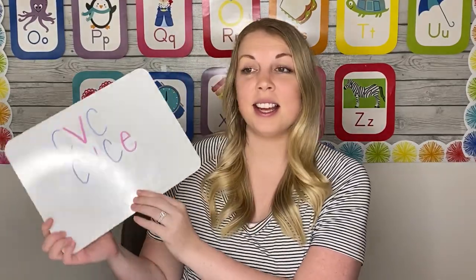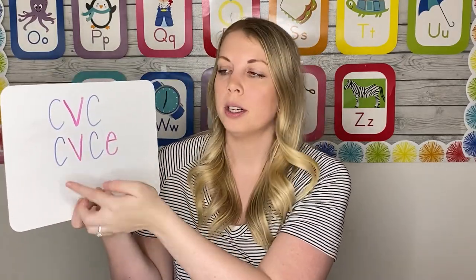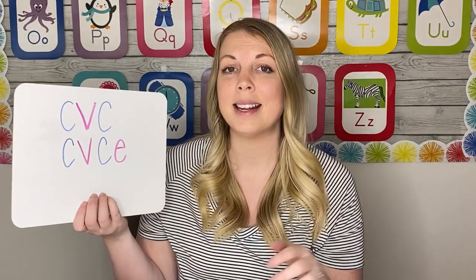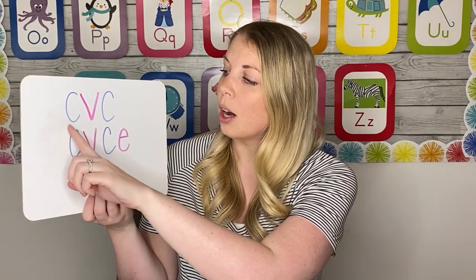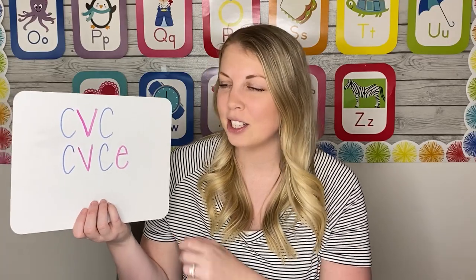So this week I'm talking all about CVCe words. CVCe words are a long vowel pattern. Your students will have learned CVC words, which is consonant, vowel, consonant, so words like cat, hat, follow the CVC pattern. After they learned the CVC pattern, you want to introduce them to long vowel sounds because they will be covering long vowel sounds in depth in first grade. So it's always great to give them a little head start.